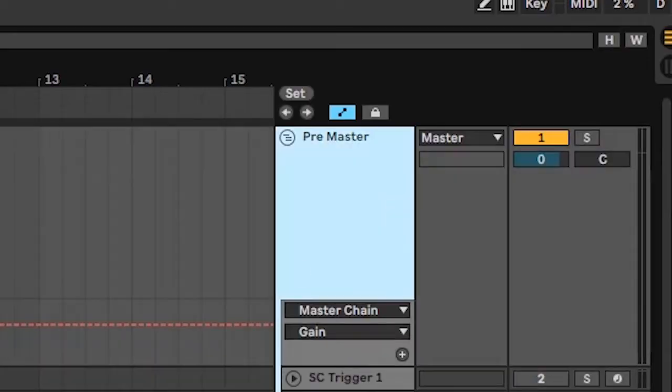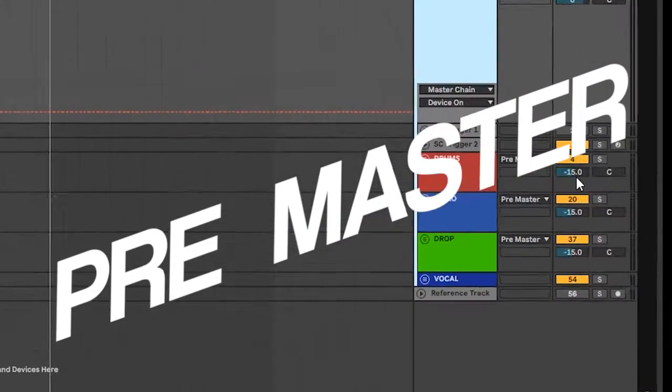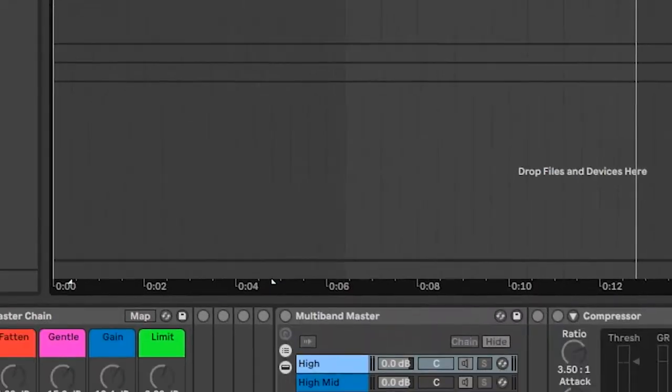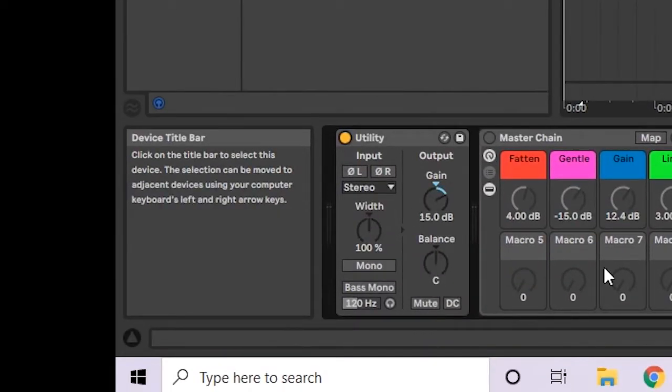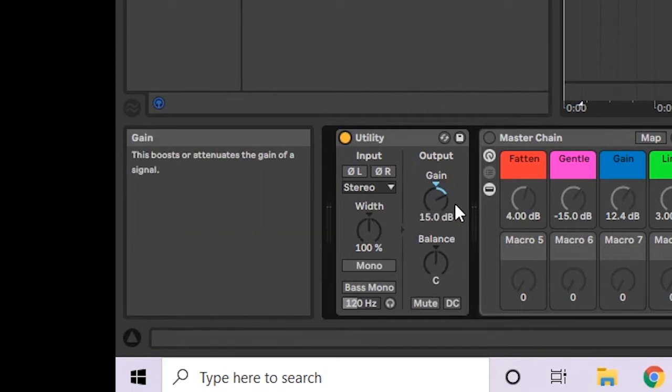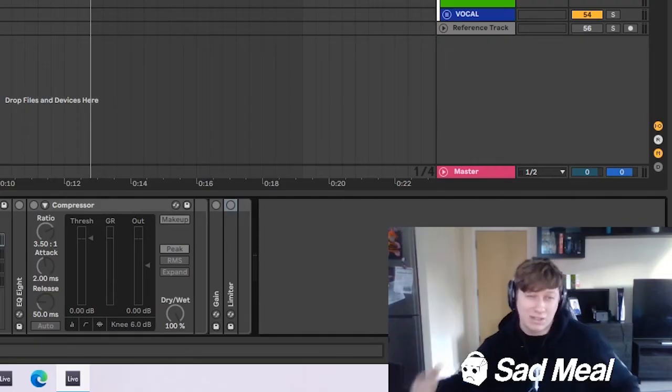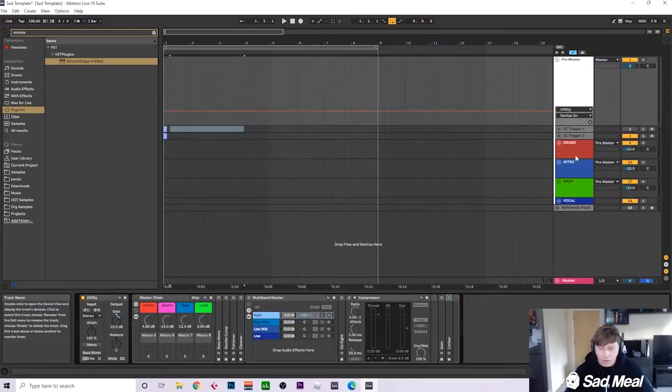Next, we'll go on to the pre-master. As you can see on here, we've got -15. And on this utility, we'll turn the master chain off for now, but on this utility, we've got +15. Now, you'll probably hear in terms of mastering, we talk about something called headroom. So you want between -3 and -6 decibels of headroom. Can be more, can be less. Some people just clip the frick out of their masters now, but this is how I do it.